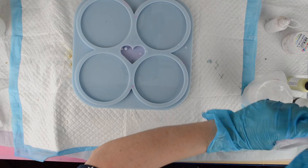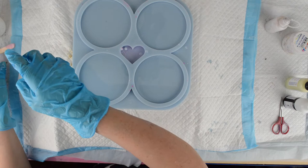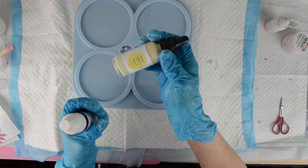Talk about the alcohol inks that I'm going to use. So I've chosen 2 colours. They're both made by Resin8. I've got a thing for Resin8 alcohol inks at the moment. One is called Bedrock, and it's a brown colour. The other one is Eggnog, which is a creamy lemony colour. So I thought they might look nice together.